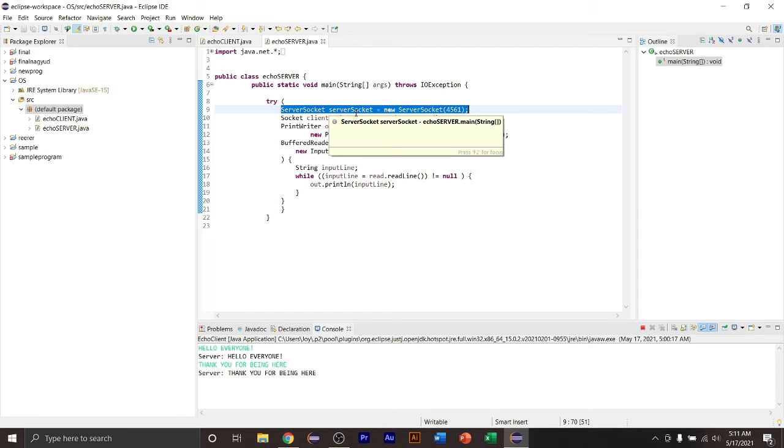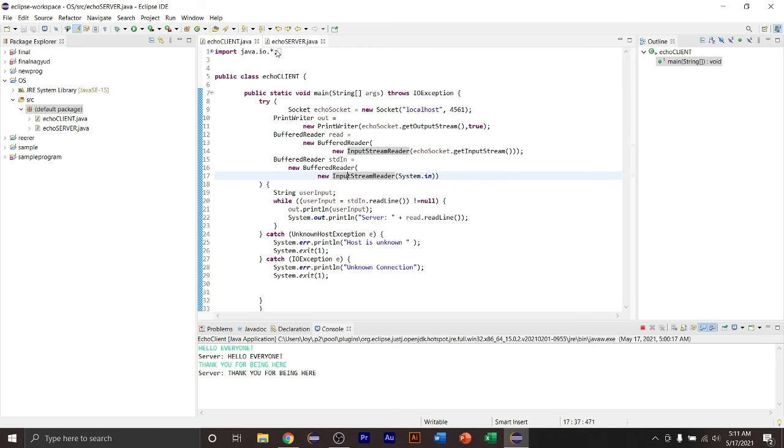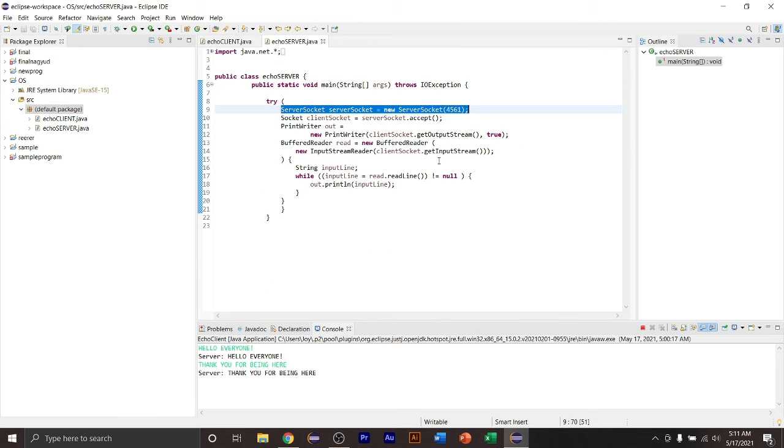So the client we made is trying to communicate or connect to the port we established, which is 4561. The client which has the same port will try to communicate to our server using the same port number, 4561. And thus this server is going to be waiting for the connection on the same port.